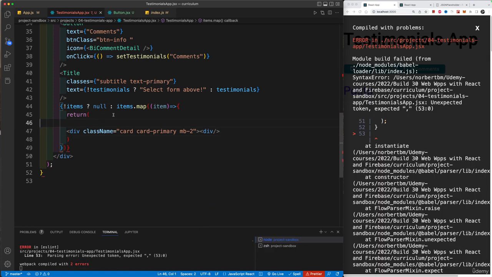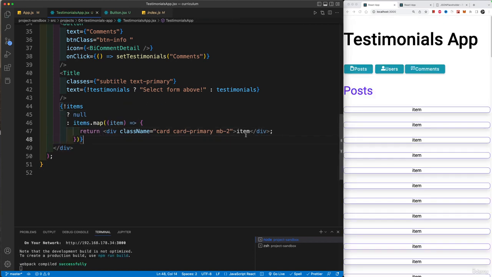And something is wrong, so I'm returning that item map item, and in here should be the item that I'm returning. So what is your problem? Okay, I'm outside this, closing here. Oh yeah, and you should be here. Okay, so as you can see, returning items for each of those posts.